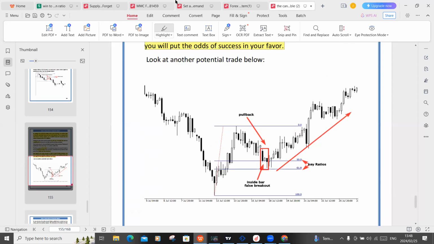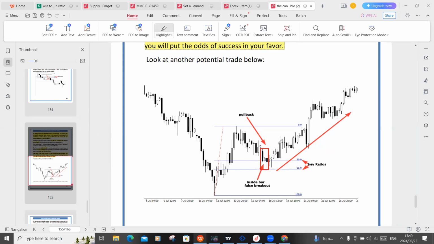So price was coming down. Before we read what the author said, let's agree that this price is coming down. If this is a retracement, maybe it should have been halfway. Maybe that's their reasoning. Okay, then they hit the zone, then they started pushing up. So personally, I would love to start looking for buys when I see this high get broken, right? When I see it get broken, then that's when I'll start maybe lining my fib, maybe here. But let's see what the author is saying here, because this looks like it's a reversal.